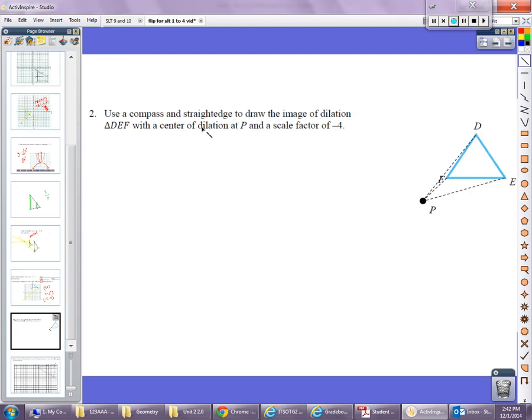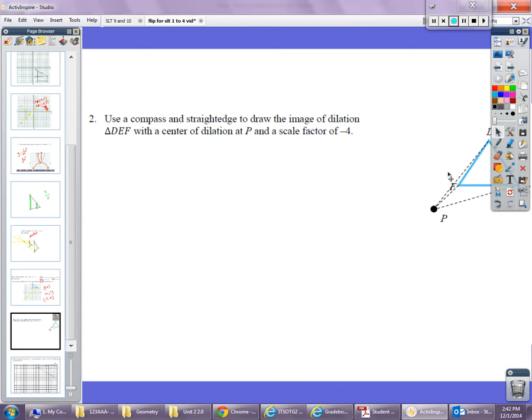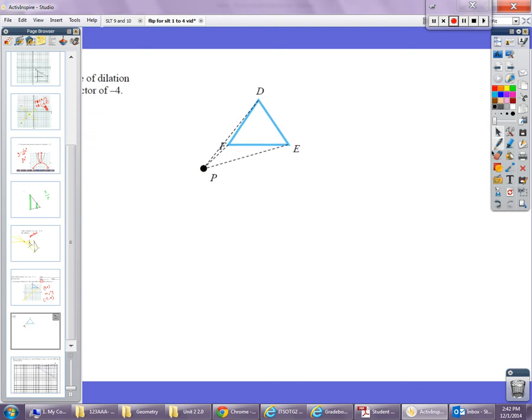Here we talked about the only thing with using a compass that's slightly different. I recommend using a ruler, but if you really want to use a compass, you are more than welcome to. So when you use a compass, you would still do the same method. If you want a scale factor of negative 4 here, you would still connect D to P, which is the center of dilation. You'd make sure you go through it, because remember, it's negative, so it's on the other side. You would just use your compass to measure this distance from P to D, and then you would copy it 4 times, because it's a scale factor of 4. So you'd go a distance 4 times as that. And wherever that ended up, that would be your point. So that's how you would use a compass instead of a ruler.